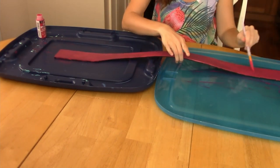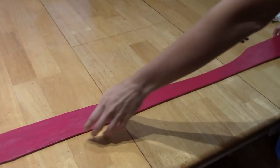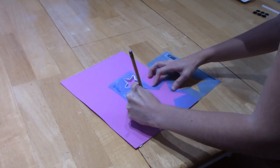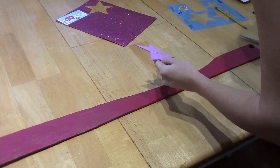Anyway, watching me paint, even in time-lapse form, is boring AF, so we're just going to fast forward to when it's done. There we go. Now that my belt was fully pink, I cut the star out of another sheet of foam and hot glued that on. Then I hot glued some Velcro to the ends of the belt. The Velcro I used is sticky underneath, but I decided gluing it as well would secure it even better.